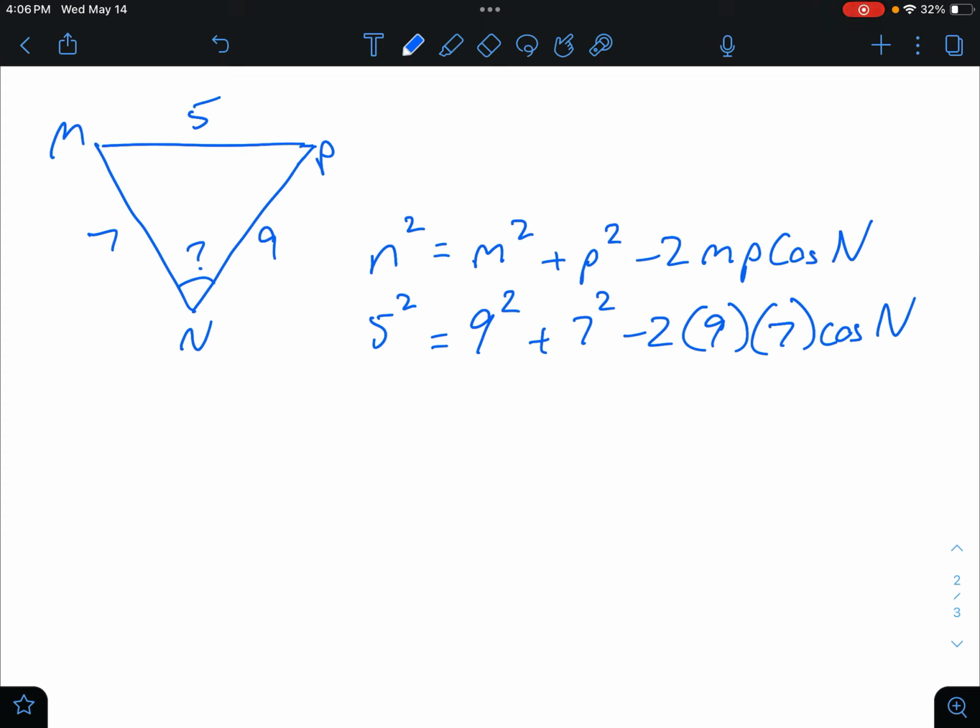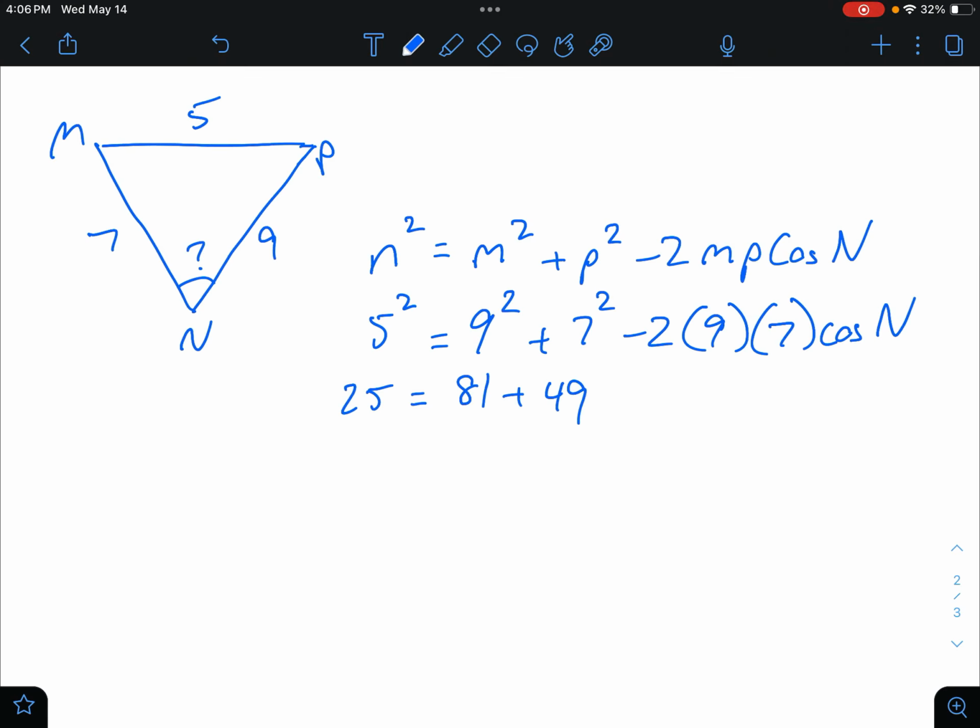It's a little bit of algebra involved. It's really not that hard, but that's the goal here. So how you do this is the steps that I would take. First thing I would do is, if you're thinking about BEDMAS, we're going to get rid of those exponents. We can do that right away. So 5 squared is 25. So let's take care of that. 9 squared is going to be 81. The 7 squared is 49.